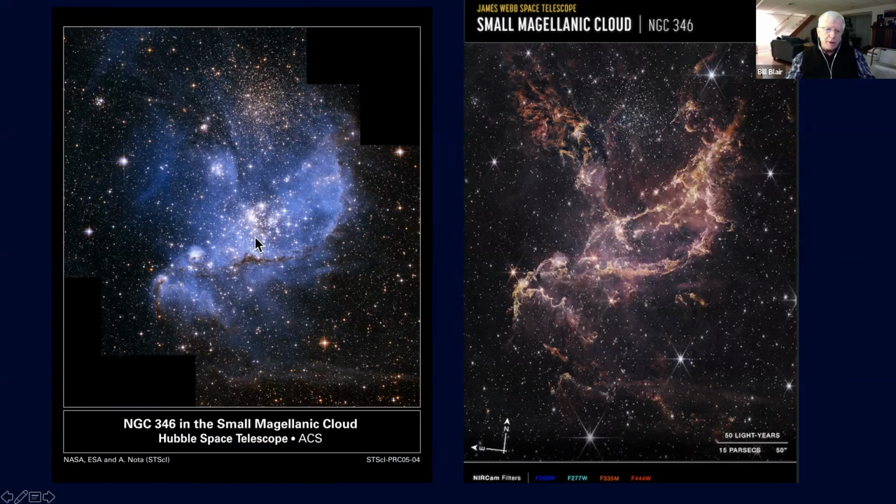And the blue light that you see here is actually reflected starlight off of dust. The dust grains are about the same size as the blue wavelength of light, so it reflects the blue starlight, and you see what's called a reflection nebula here, but you don't really see the gas and stars that are forming very much. You see a little bit of dust here. This brown stuff is interstellar dust.